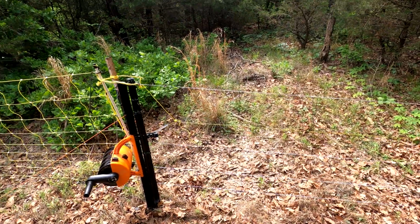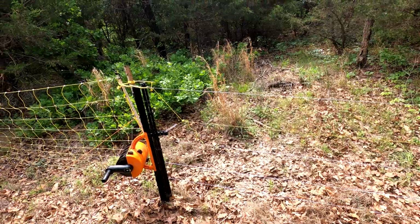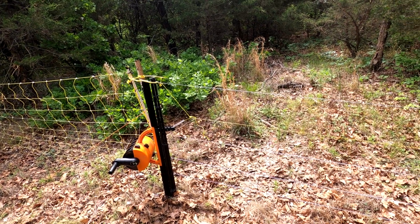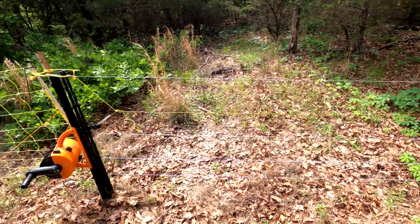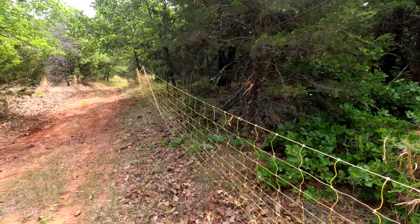We fenced off 6 strands up there around another 1.5 acres. I mean, we ain't fencing off much, but we ain't losing no power at all. You know what I'm saying? It's still got 9,000 volts up here. So Cyclops Brute, I vouch for that. All right, babe, let's roll.